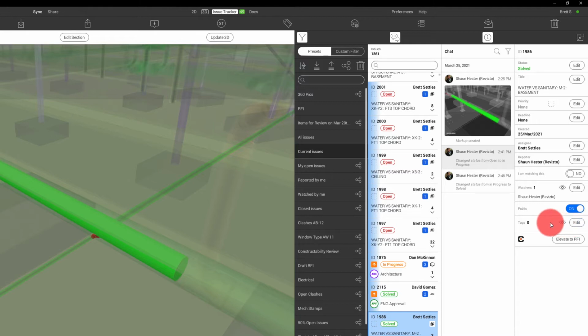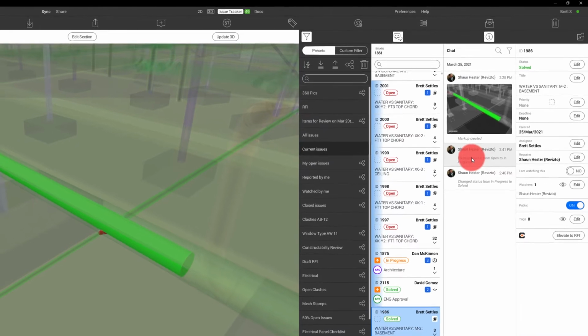Now, I'll get to tags in a little bit when we start talking about stamp metadata, but also if that issue is connected to an RFI or not. And that is just what is going around with the clash data. We can tell what test this comes from, what grid intersection it's at, and we'll talk about that when we get to the dashboarding and reporting as to how to highlight that when we actually report on these issues.